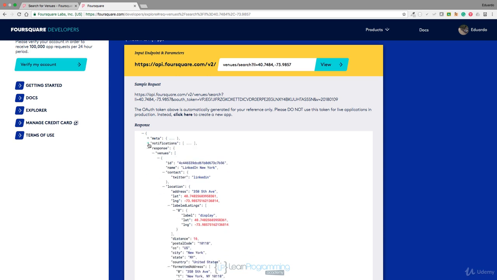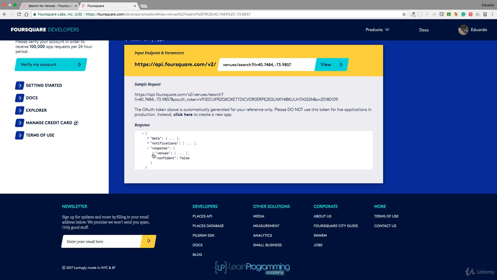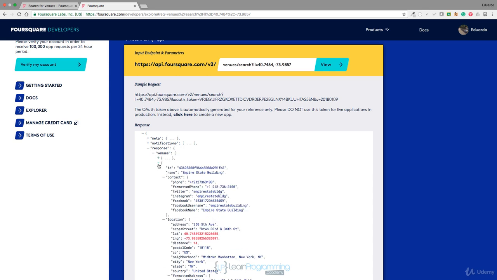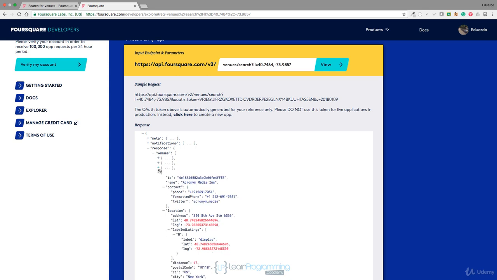But these two objects are not of particular interest to us. The one that is very interesting is the response object, which contains the venues themselves. So the venues is also going to be an array of objects, an array of venues, each of which will contain the information that we may want. Notice that there are a lot of venues inside of this object.